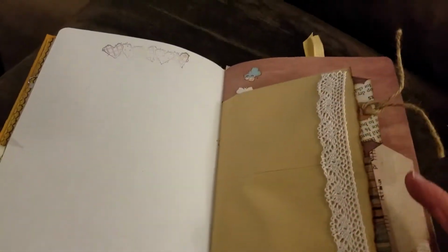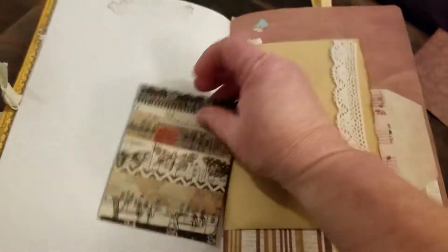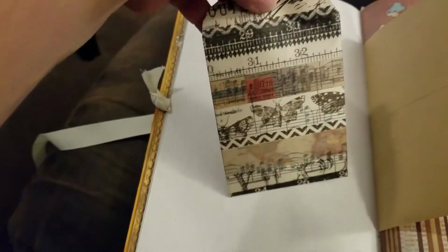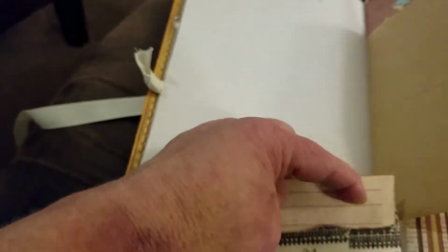Here we have a paper bag. I'll know what it is just a second. With a tag. And an envelope, which I made out of vintage old music paper, but it started to rip. So I taped the whole thing up with washi tape. It's holding really well. And then on the inside, we have a Prima card.